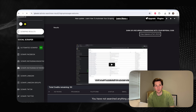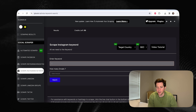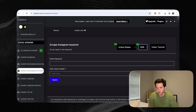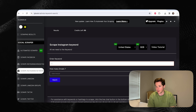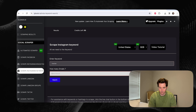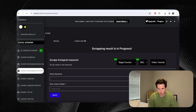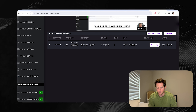Here, we're going to scrape Instagram keywords. All you need to do is enter the keyword. First, I'm going to pick the target country and choose either B2B or B2C. I'll enter the keyword. My tool is Galadon, which helps you build your own AI and offers AI-powered live chat. So I'm going to enter 'live chat' to find people that are talking about live chat. We have 50 credits on the free trial, so let's do 50 credits and hit search. Now it says scraping is in progress. Notice I didn't have to log into Instagram or do anything like that, so my account is safe.